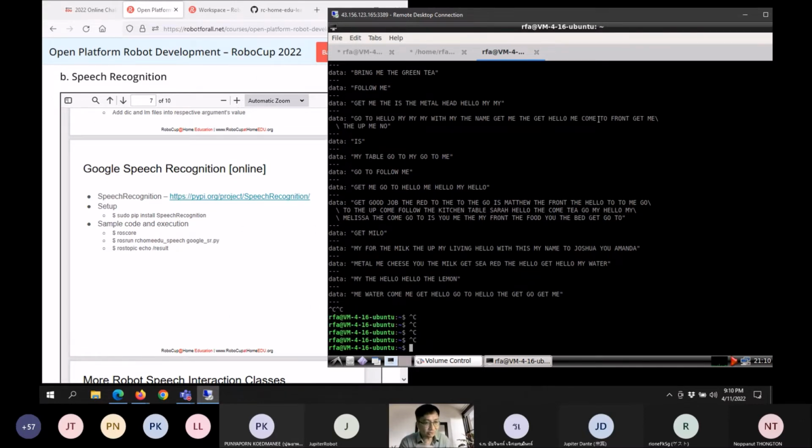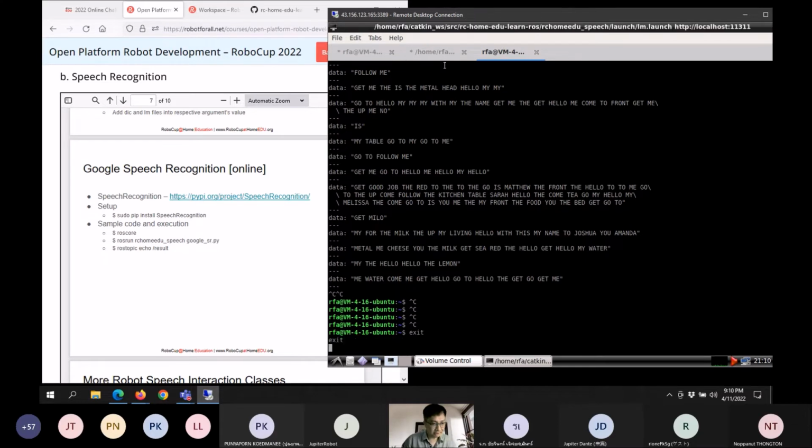Also, if you want to learn the basics, like what is a language model, what is a database, what is a dictionary file, how speech recognition is done, you have to start from the offline method, because with the online method, you cannot learn anything. They have their proprietary technology within the cloud. They just give you the API, so you cannot learn the technology behind it. That's why you need to learn both offline and online. But anyway, I will show you the online one to compare the performance. Okay, so let me close all this.